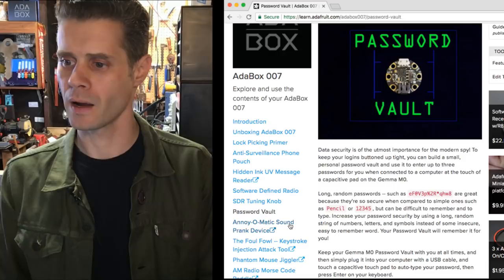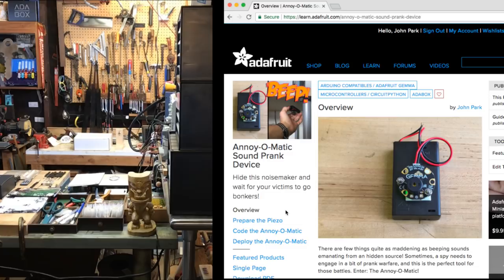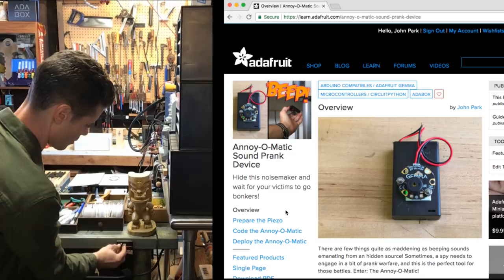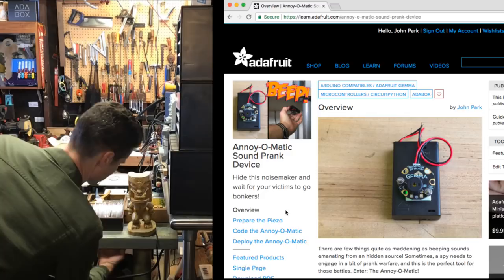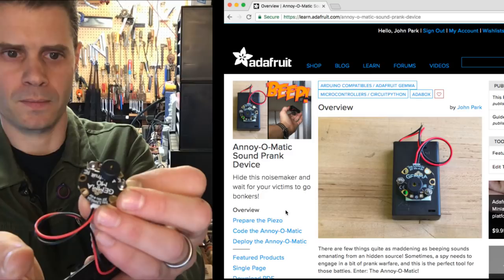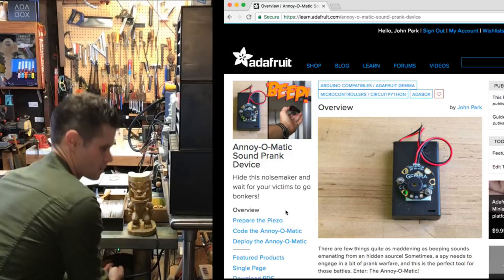Annoy-O-Matic you saw, and I showed you that a second ago, but one thing that I did on this one, and it shows you how to do this in the guide, is I attached a rare earth magnet here, so you probably see there it is stuck to the side of my workbench. Oops, my Gemma popped off. But the idea would be to hide it under somewhere like that. In fact, let's turn it on and we'll hear some of the lovely little songs coming through our piezo. And there's another case of using the machine screws to attach something. There we go. So here, let's put this under here and we'll be annoyed by that. All right, that one's the doorbell one. That one gets me every time.